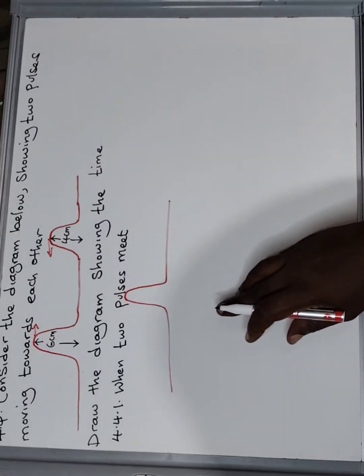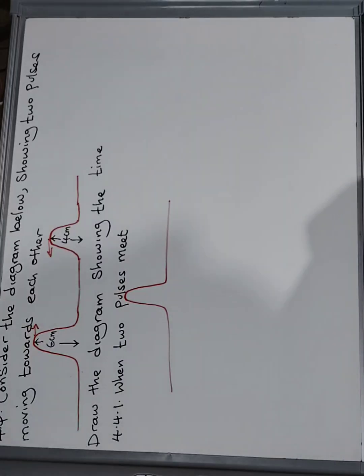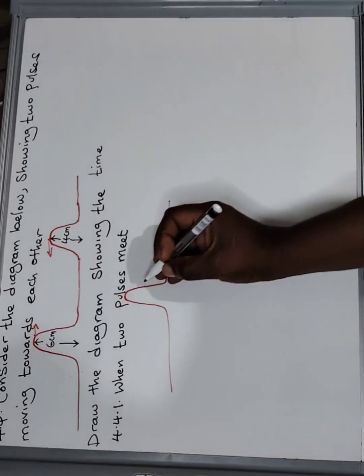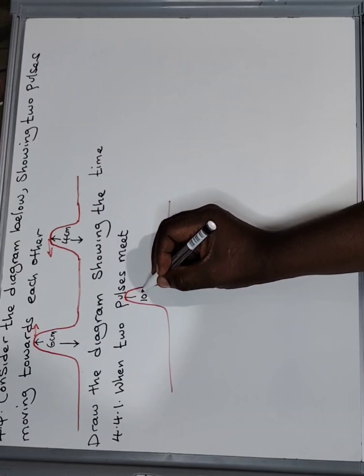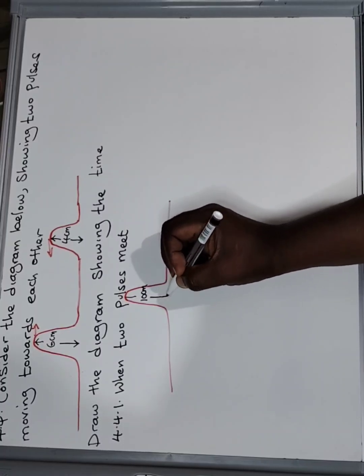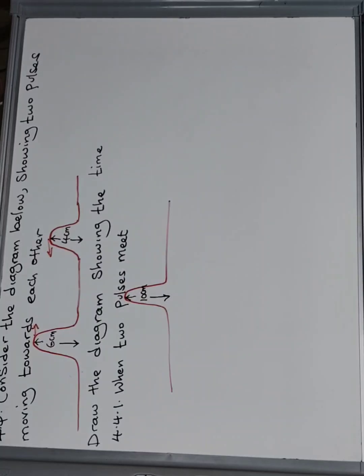I don't know whether I've made this one big enough, but we can show the difference when we indicate the amplitude. So what's going to be the resultant amplitude? It's going to be 10 centimeter. So that is what we have. It will be bigger. Both will combine. Let's look at the next question.